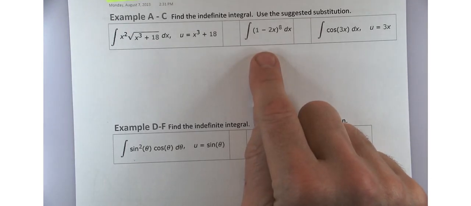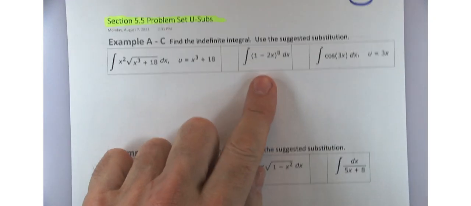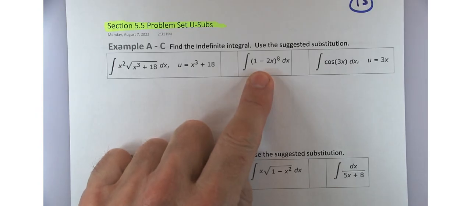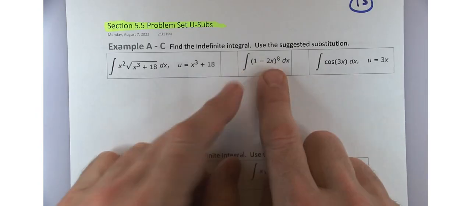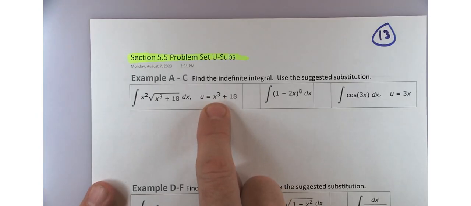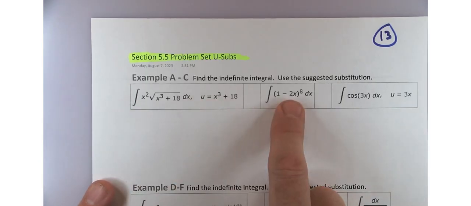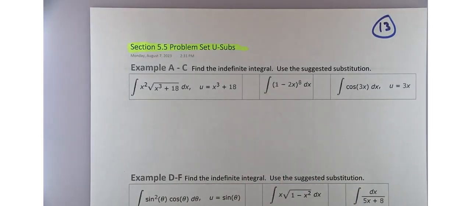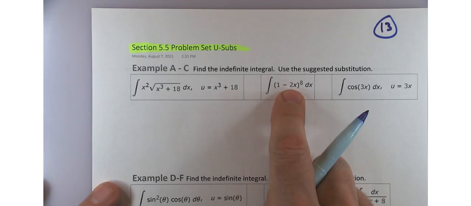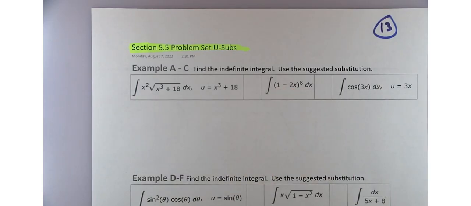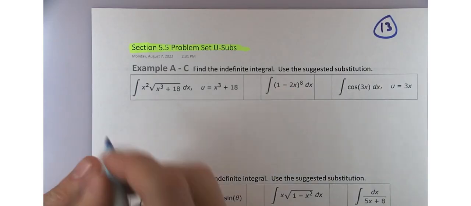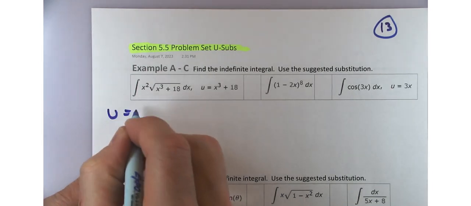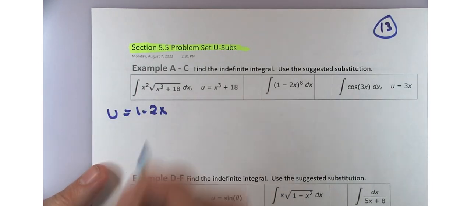So let's do another one. I'm going to help you out with this one. It's not quite as clear what to let u equal because, in the last one, I could see that the derivative of an x cubed is going to have an x squared. But let's take a look at this part right here. A lot of times it's nice to get rid of a binomial term and just collapse it down into one little piece. So let's let u equal 1 minus 2x.